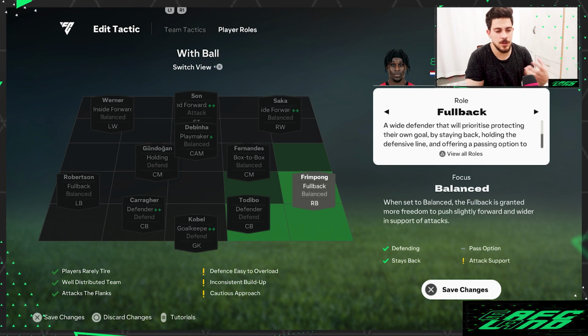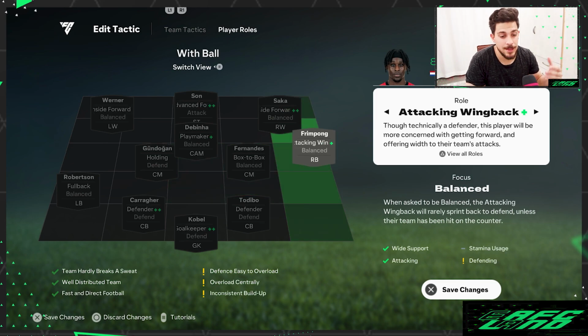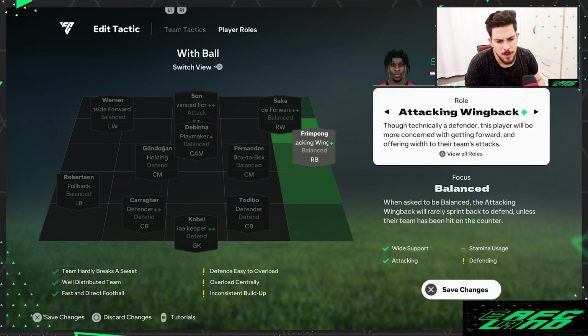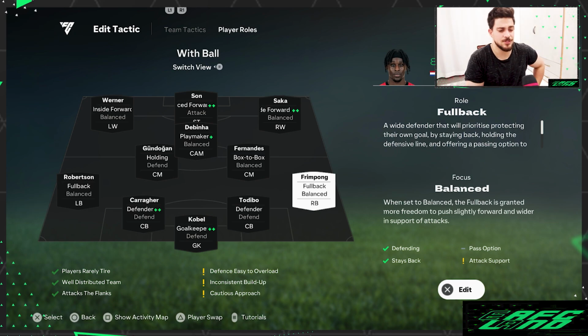If you want some sort of attacking help from your right back or left back, you put this on wing back. Putting this on attacking wing back is going to be too much. You're going to lose the defensive side of this, especially with this on the tactics. But I would say for now, if you're not sure, fullback balance, because guys, up until FC 24, you had this in deep pack tactics, you could just activate attacking fullbacks inside the game.